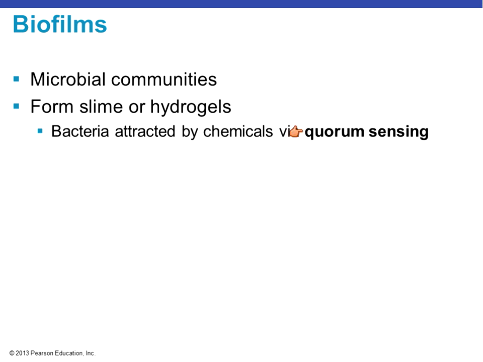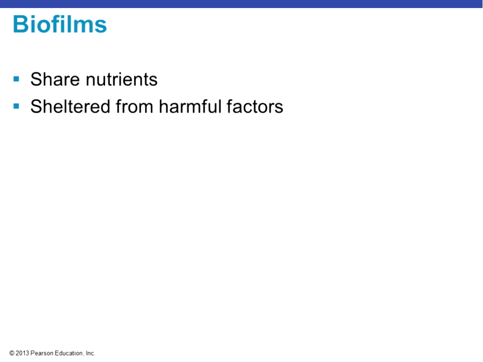A new thing about biofilms that we hadn't quite talked about yet is that they communicate with one another through what we call quorum sensing, so that a bacteria will not make as much of a byproduct as it normally would make if it's going to be toxic to the other bacteria in the community. So quorum sensing is really the chemical way that bacteria are able to talk to one another and communicate with one another. And quorum sensing also attracts more bacteria to this area and says, please come be a part of our community, come be a part of our little hippie commune here. And biofilms are good for the bacteria. Depending on where the biofilm is, not so good for you, especially if it's on a medical implant like a catheter or something like that.